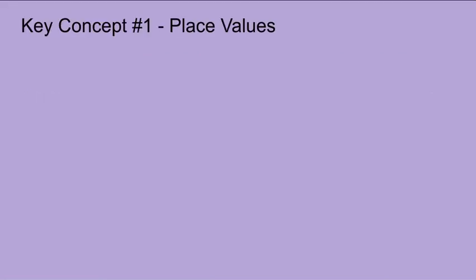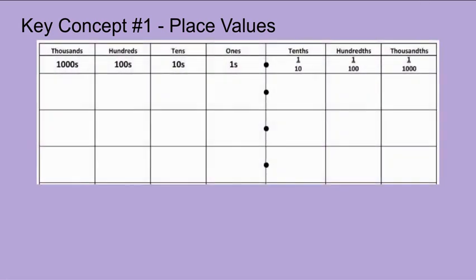So the very first thing that we're going to understand, or review, are place values. You have to understand the whole digit place values and also the fraction place values. So here is the chart. If you look, we have the decimal point, and then I go tenths, hundredths, thousandths to the right, and they have a "ths" at the end. And then if I go to the left, I have my ones, tens, hundreds, thousands, and you would keep going. A decimal point, when you are reading the decimal, is actually the word "and."